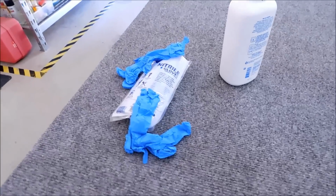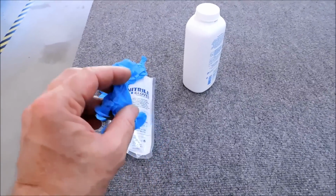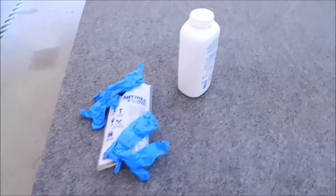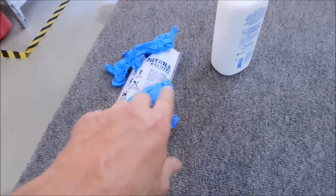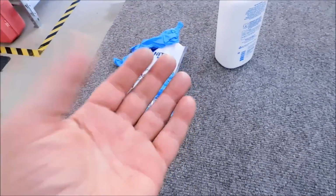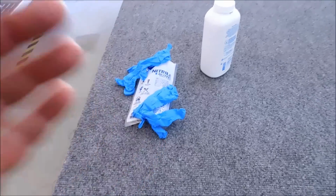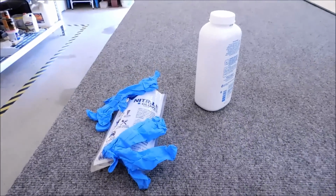Alright guys, if you have to wear gloves for any particular reason, for contaminants, staining, health issues, whatever, soak your hands in baby powder before you try to put the gloves on. It'll take some of the edge off, the gloves will slip right on, and your hands feel a lot better after wearing them for a while. Baby powder, rubber gloves. Perfect.